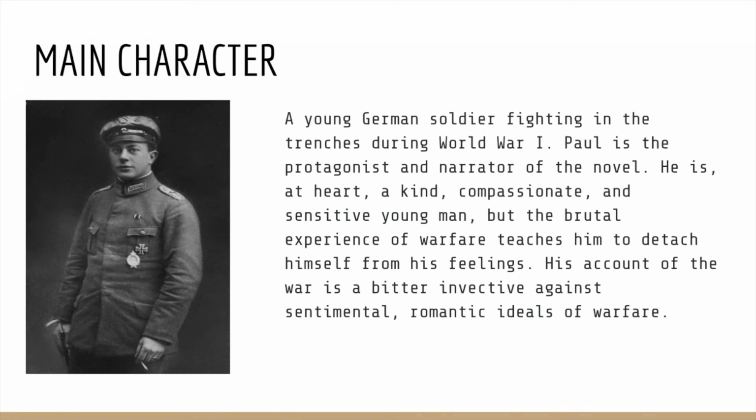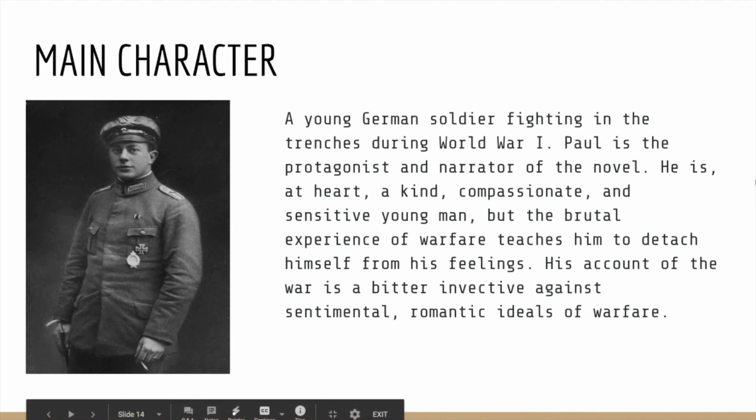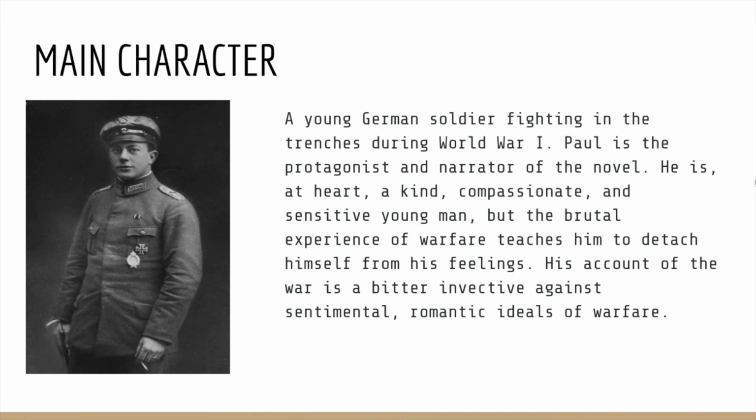But the first, this is the main character. His name is Paul Baumer, right? And this is a picture of him right here. He was actually a real person. So Paul Baumer is a young German soldier fighting in the trenches during World War One. He's the main character. He's the narrator of the novel. The book is told from his point of view.